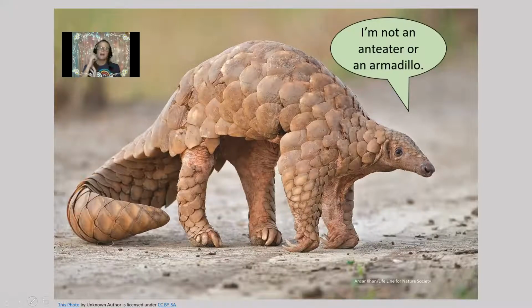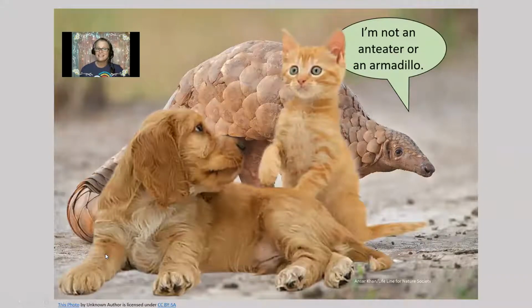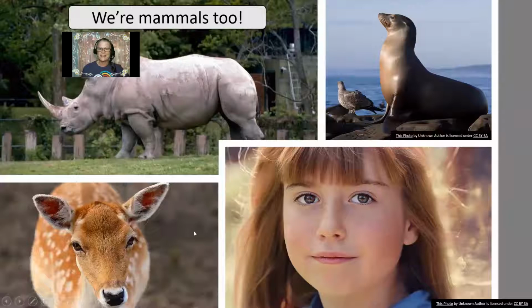But if you were to go back up that family tree to find the animals that they're more closely related to, they're more closely related to a group called Carnivora, which includes, this is odd, cats, dogs, and bears. So even though they look like anteaters or armadillos, they're more closely related to cats, bears, and dogs than they are to those other animals. Life is very strange. We know this by looking at their DNA. That's that information that's inside of every cell of a living thing. The DNA can be compared to other animals' DNA. All right, let's keep going. I want to know more about this pangolin.